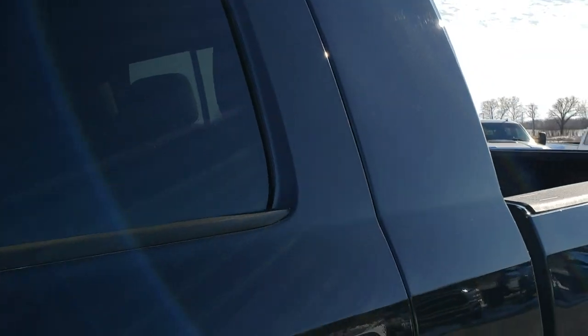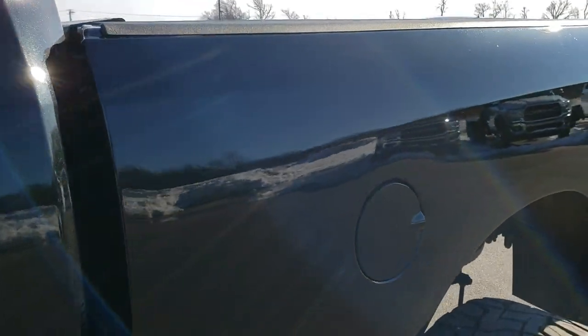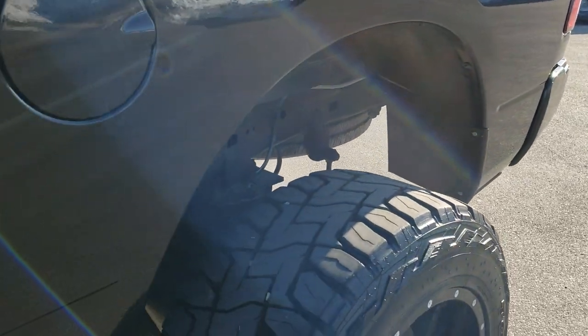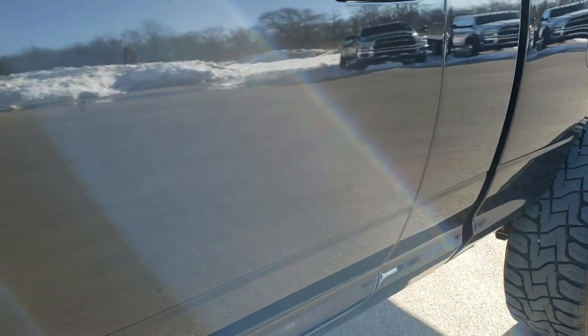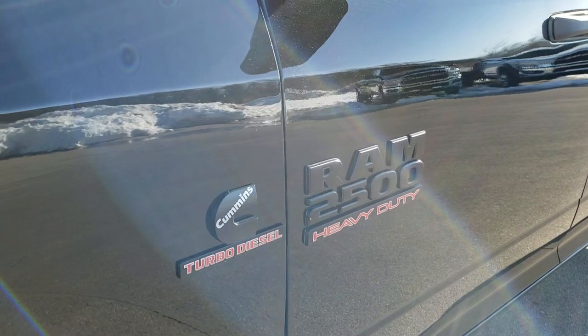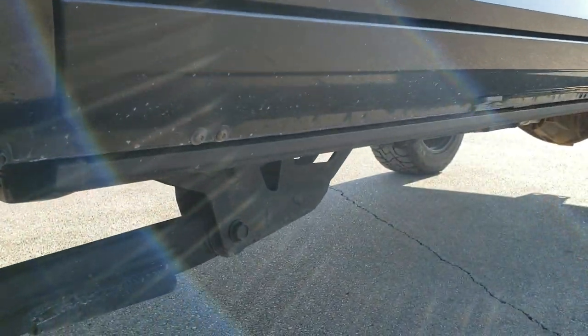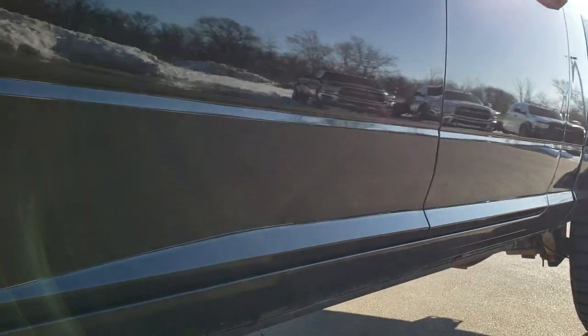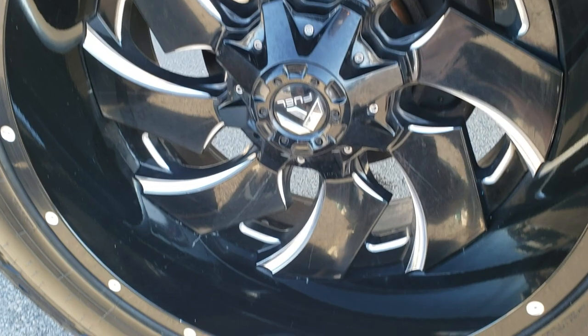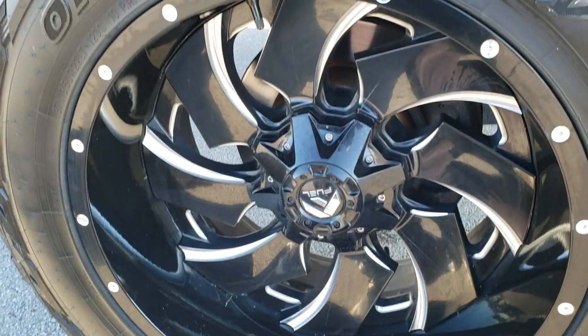Brilliant black crystal pearl is the color. We shoot all of our videos in 1080p, 60 frames per second, so if you have HD capabilities on your computer, tablet or smartphone device, turn them on right now — it is like you're right here looking at the truck with me, and definitely your best way to ensure the quality and condition of the vehicle before seeing it in person. If you want to check out all the photos on this truck, in the upper right hand part of your screen is a link right to our website — click that and check us out there.